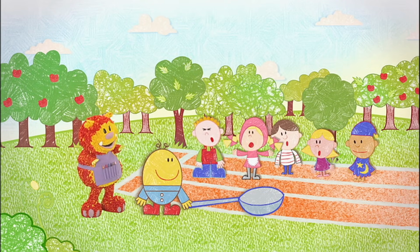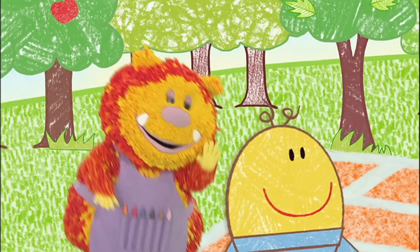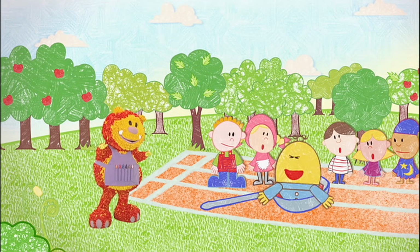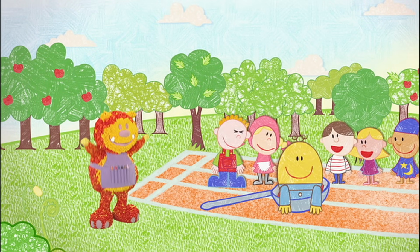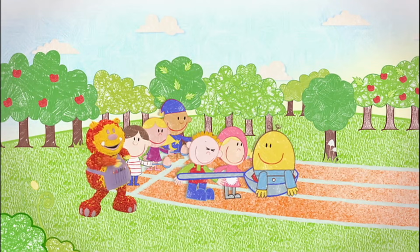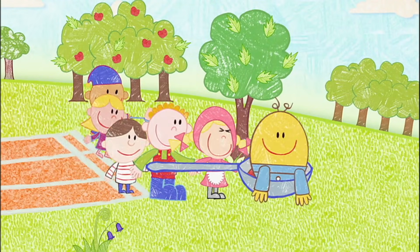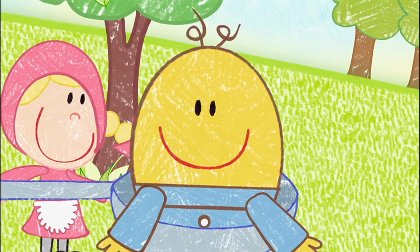Humpty, is that big spoon for the egg and spoon race? Where will we find an egg big enough to fit in it? Oh, yes! What a brilliant idea! I'm the egg! Now I can join in with sports day too! Hooray! On your marks, get set, go! Go on, Humpty! Hooray! I won! I can't believe it! This is the best day ever!